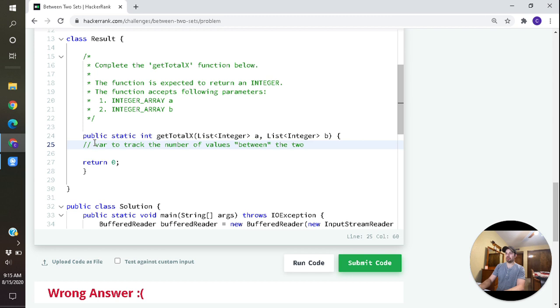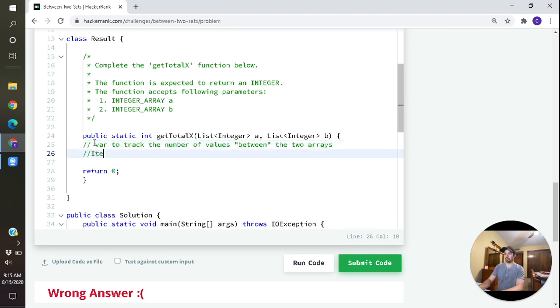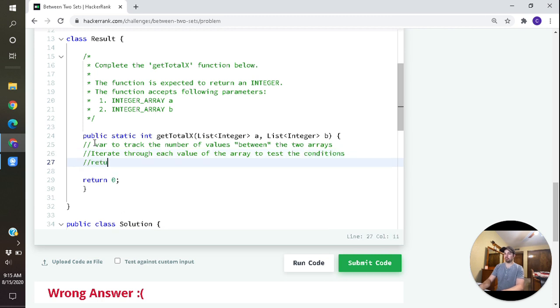The two arrays. Return tracking variable.